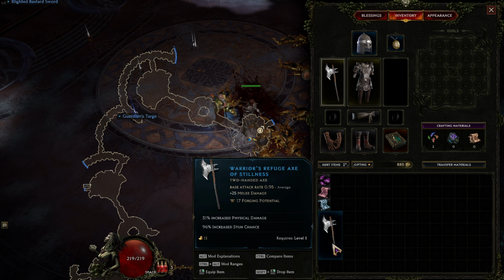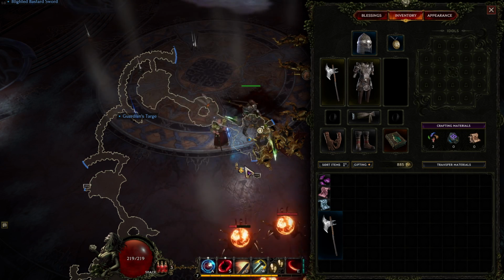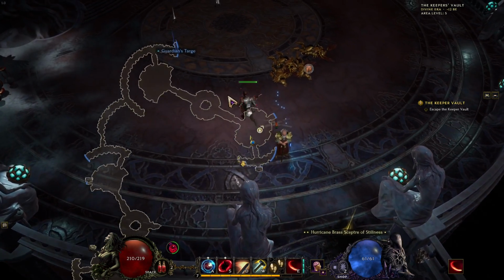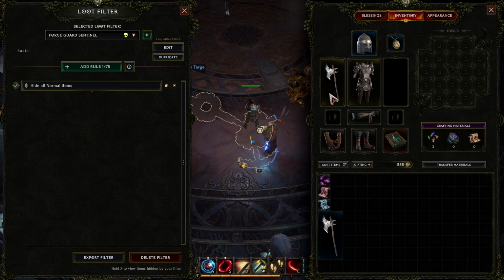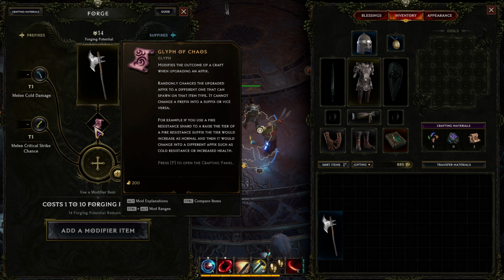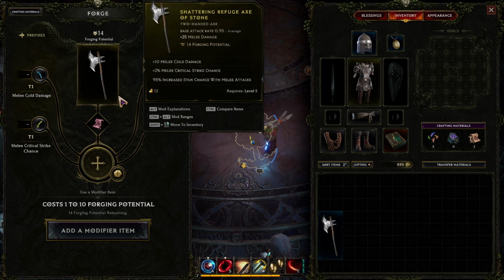Let's say you found an axe like this one right here or this one right here, and it had plus 10% chance on poison damage or something. Okay, and you wanted to get rid of it. So let's say we go like this. Let's put all these in here. We'll bring up the forging thing. You'd put this here. You would change to a glyph of chaos, and then you would decide which item you wanted. Let's say you would have a shard for it. You'd pick it, and then it would re-roll it as something else.